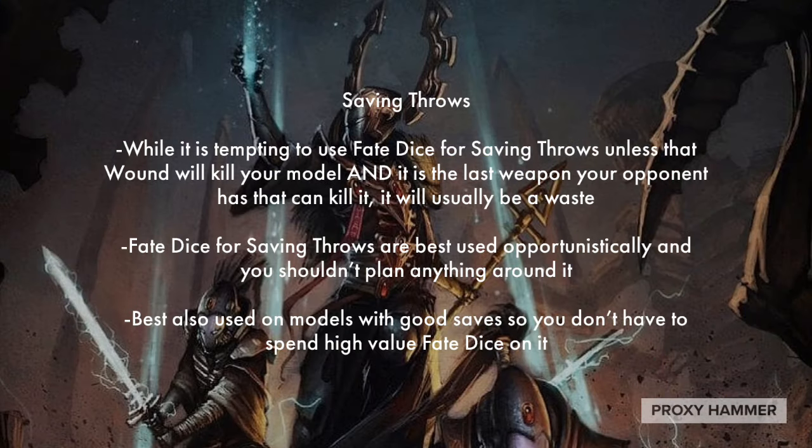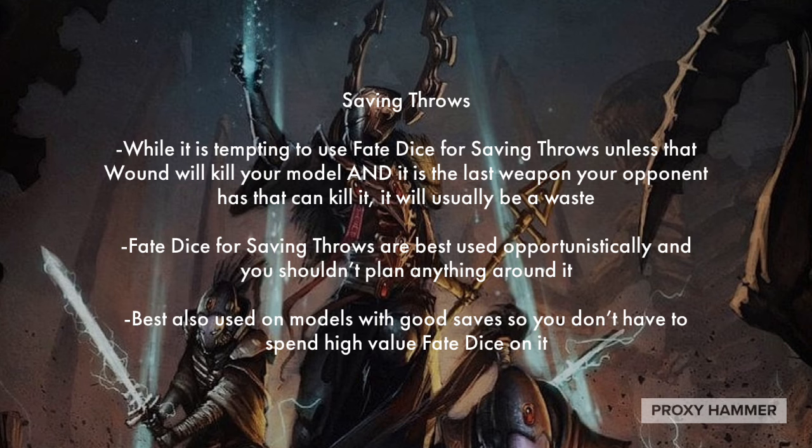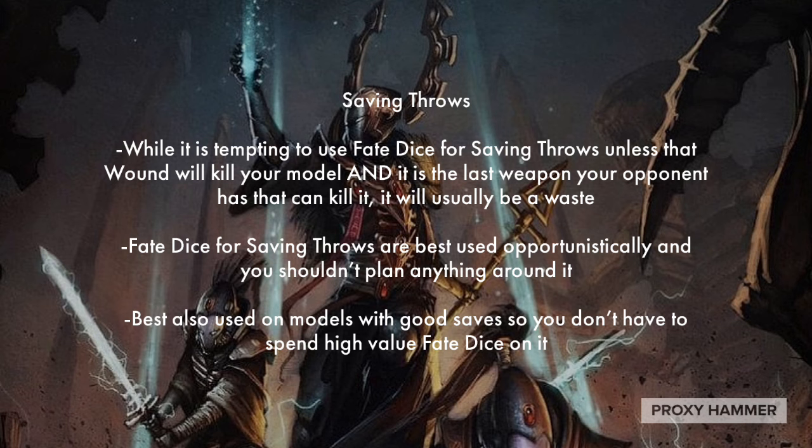Now, saving throws were something that we had the privilege and the luxury of being able to use multiple times in a game when we had 12 fate dice. But unfortunately, even though it's tempting to use fate dice for saving throws now, unless that wound is going to kill your model, and it's the last weapon your opponent has that can kill it, it's usually going to be a waste, so you're better off saving your fate dice.